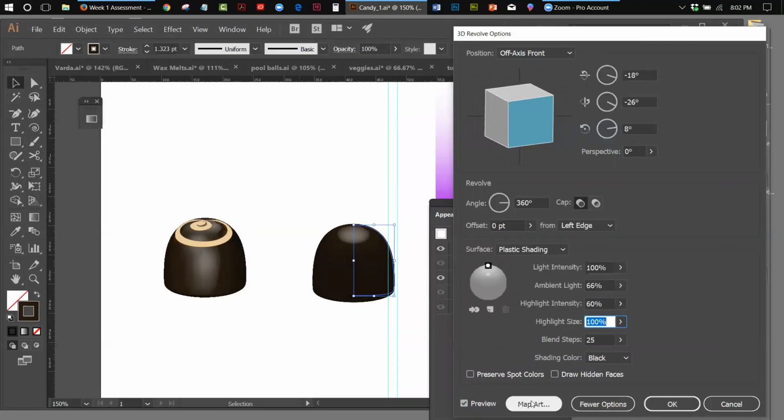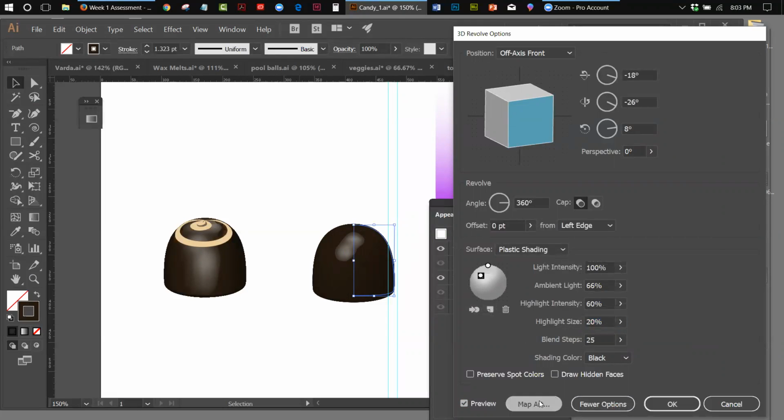There we go. Okay, now all I'm going to do is come in here. If I want, I can create other lights. And I think I might have actually created a couple of lights here. It's been a while since I did this, but I'm going to create a new light. And yeah, there's the new light. I think this light goes like that. And I think that one comes down in highlight size. I think I bring that down. But see, it's affecting both of them. That's unfortunately the problem. So let's see, I think what I did, all right, there's another way that I could do this. That's probably pretty good like that.